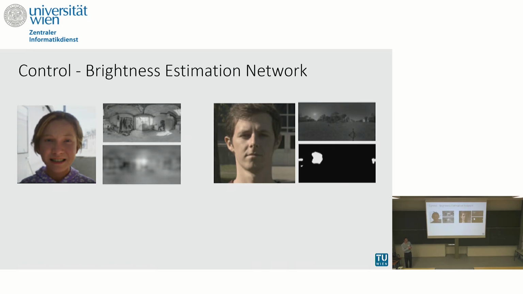This is a real face image, and this is a ground truth environment, and this is our estimate. You see, it fails to estimate any details, but it captures well the directionality of the sun itself. So there is a sun here, and that one was estimated correctly from this network.